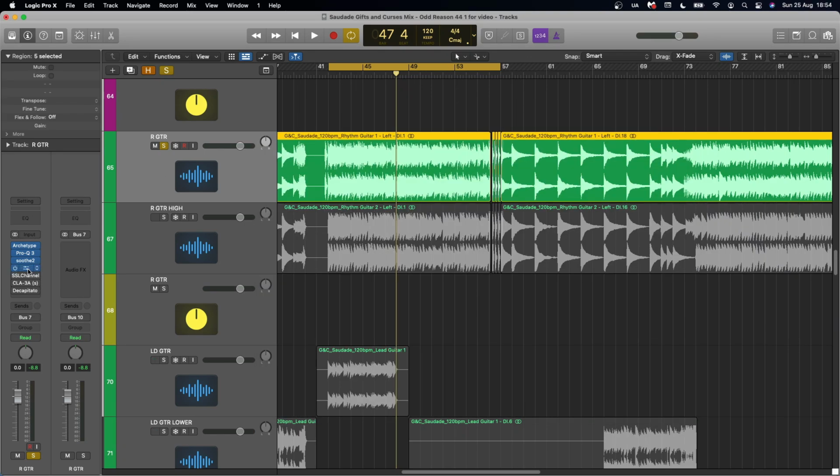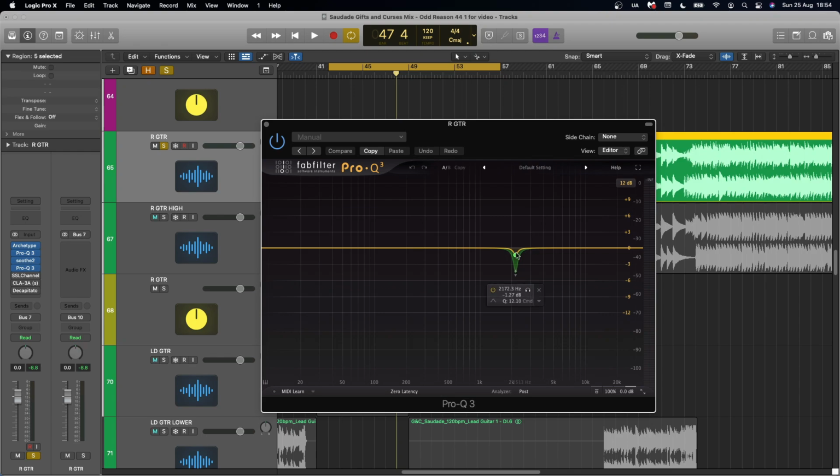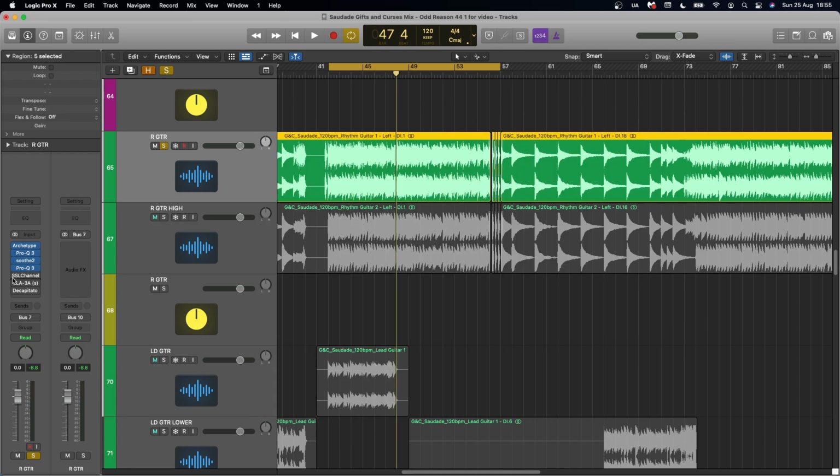And then we've got another EQ, which will probably be just one extra little resonant frequency as I brought the bass and things in. So I just need to take care of that there. Typical problem area, around 2K for guitars. And now, as we've taken away a little bit of that grit, a little bit of that bite from the 2 to 4K region, we want to bring some brightness back in the guitars and get them to sort of make your eyes widen when you hear it. That's how I always think about it.